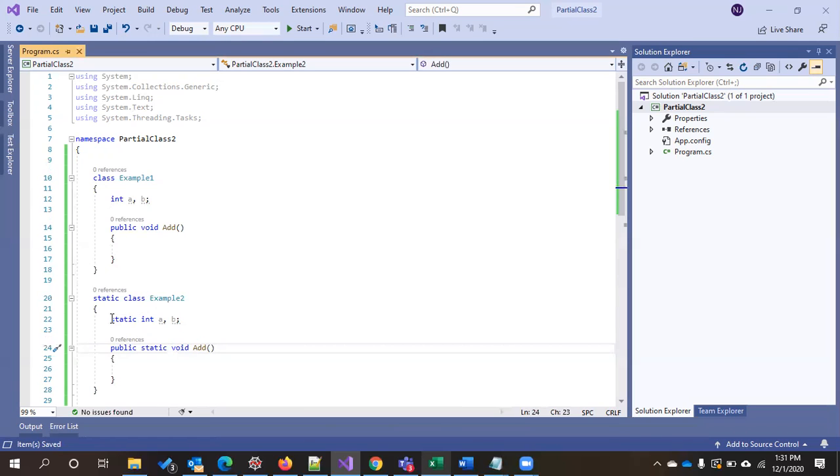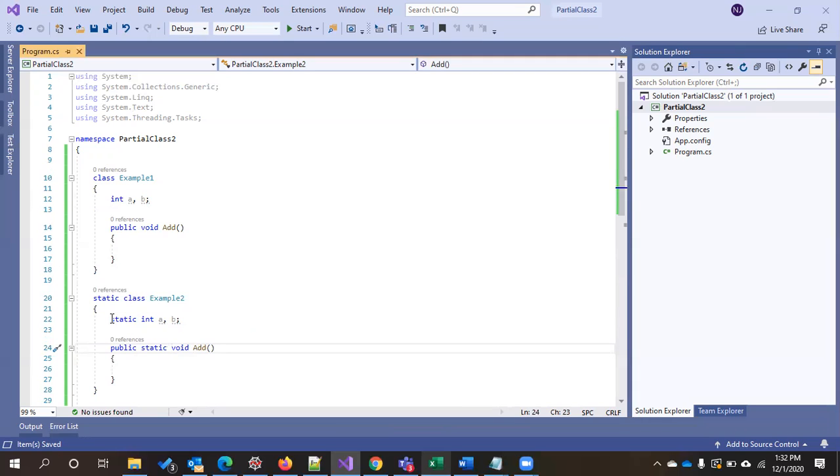But if the class is declared as a static class, you cannot create an object, and you cannot inherit either, because both creating an object and inheriting are instance processes. This can be done through creating an instance only, directly or indirectly. But when the class is static, it cannot be inherited, it cannot be instantiated. That means you cannot create an object of a static class, and you cannot inherit any static class.